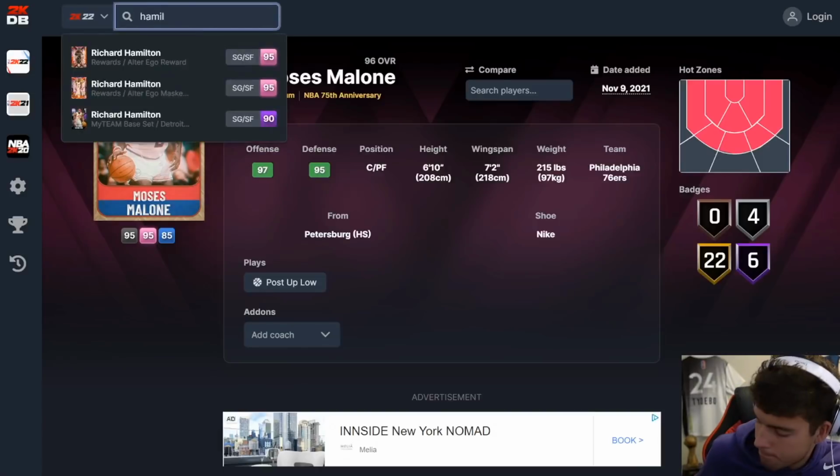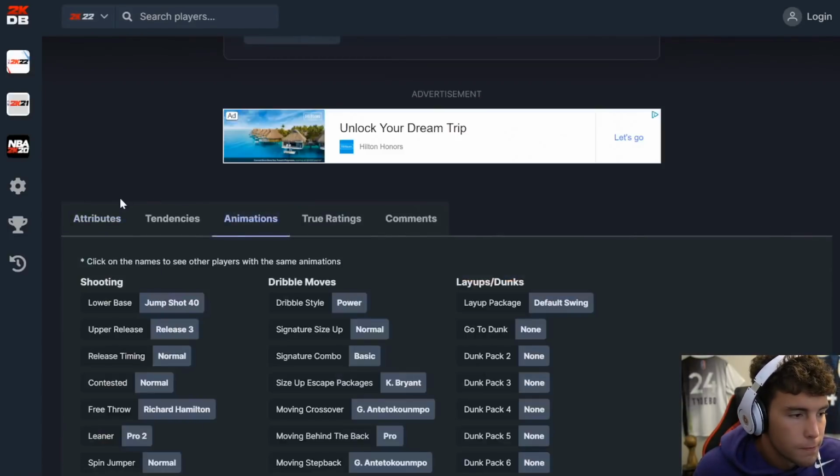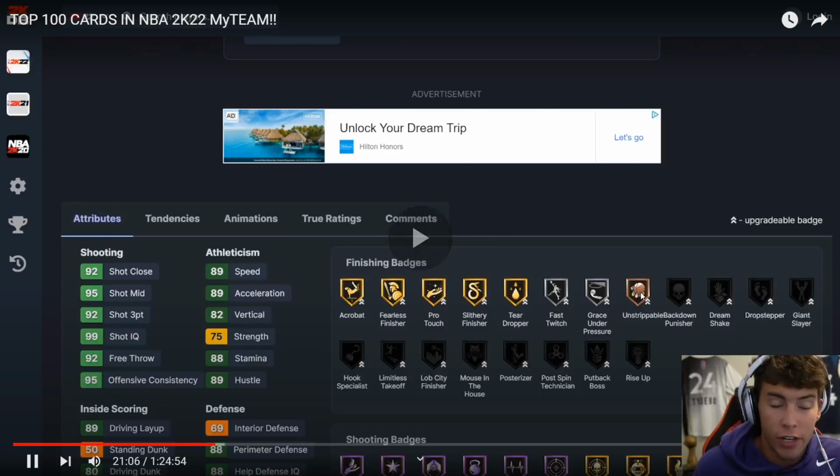Then we've got Rip Hamilton. So Rip Hamilton, the same card. He's got power dribble style, which I hate. Base 40, which power is not terrible. Dribble style is pretty rough. I don't mind Richard Hamilton, though. I just want you guys to know, I do not mind Richard Hamilton.